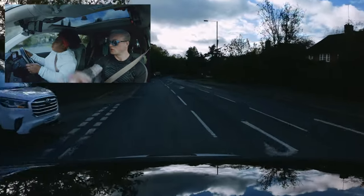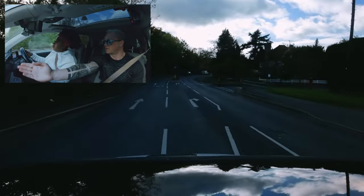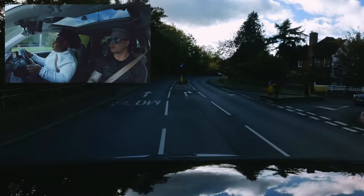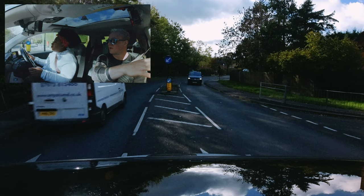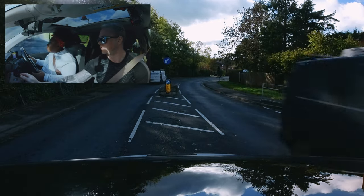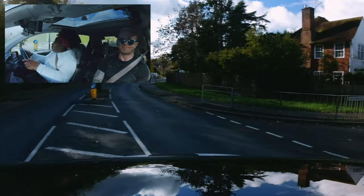and there's one of those box junctions. Turn right. So just wait until we get to our section, then move in to the box junction. Try to use the box junction fully, because you do have a vehicle on the left. You see that van? Yeah. So we want to use this junction fully, be right in the middle to allow the traffic to pass safely.